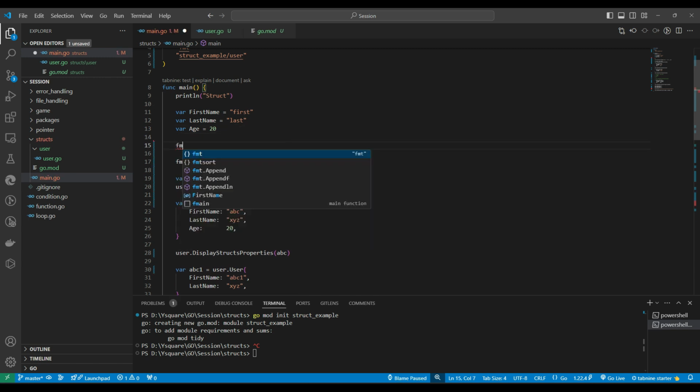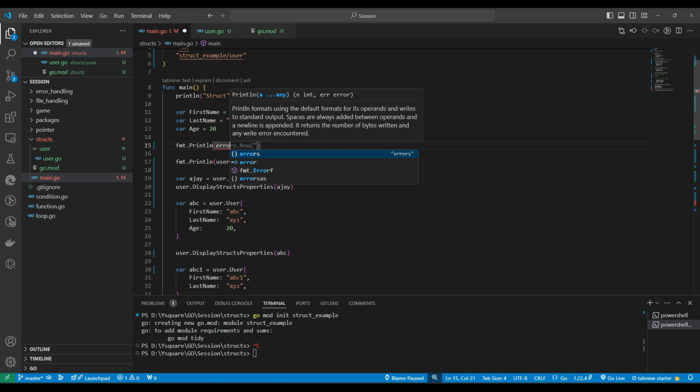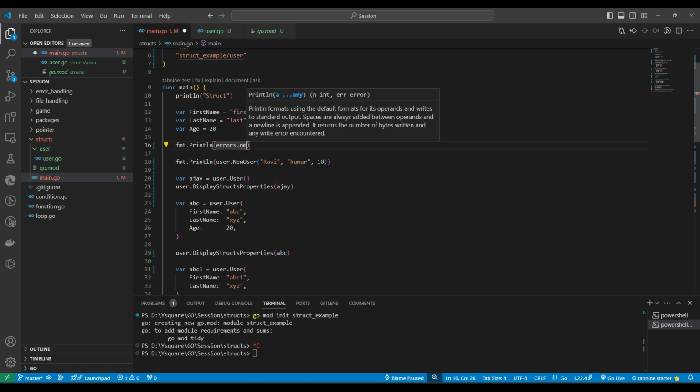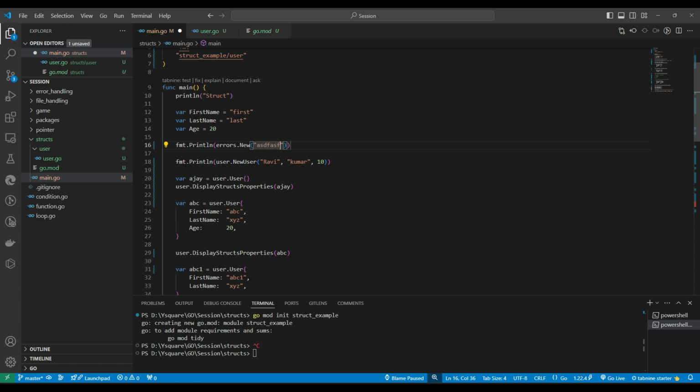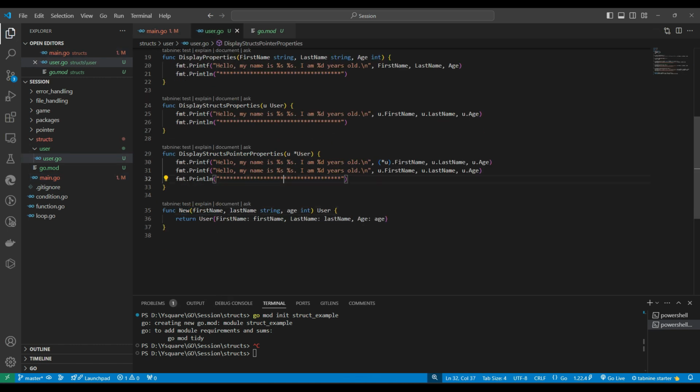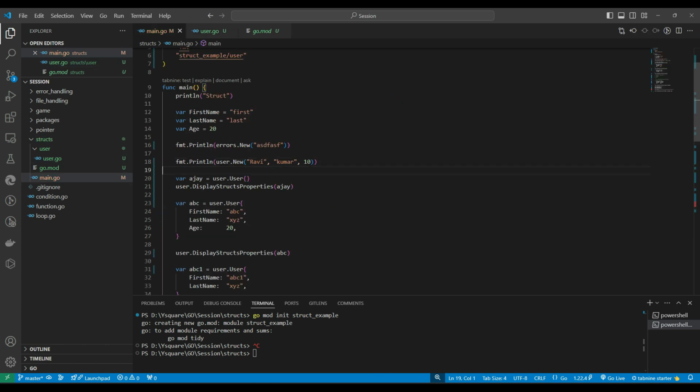So earlier also we used, if you remember, one of the packages that we call errors, and in errors we have one function that we call New. Okay, there we can write some string. This is the New function. Similarly over here also we have NewUser. So rather than writing NewUser, we can give this just New also. Generally all of Go follows this naming convention. So if we want to return any structure, we can make it the New function, and we know that it belongs to a particular package, so it will actually just create the new user only.